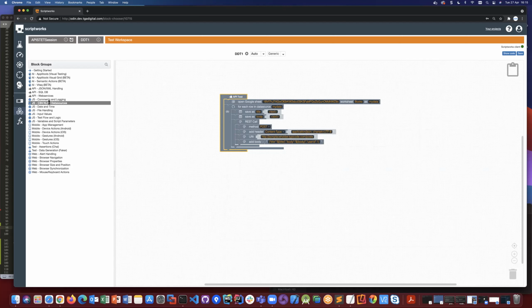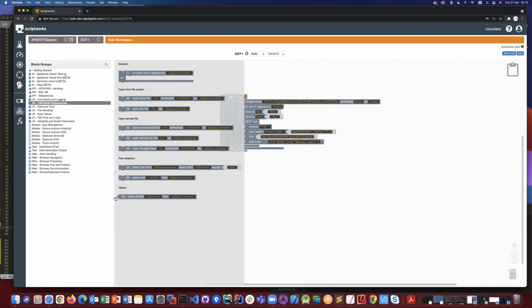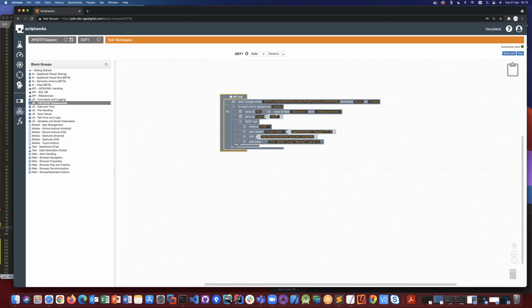So we go back to our data source section and we're going to say value of field. In this case, they are the same, and we'll pull those from my data. Likewise again, body from my data. So we'll save that.